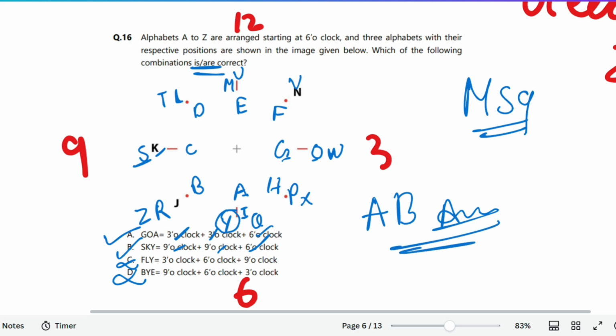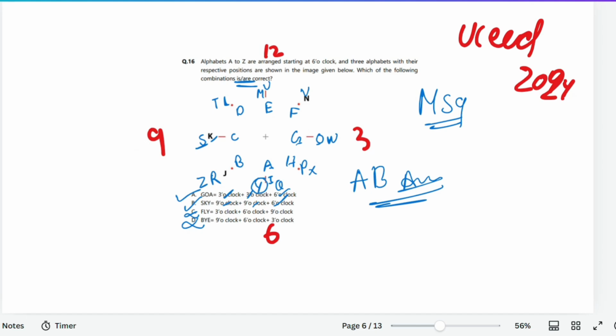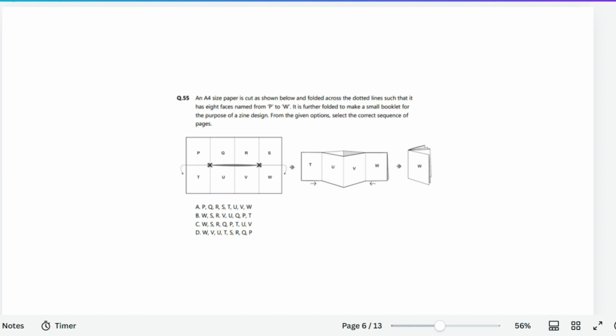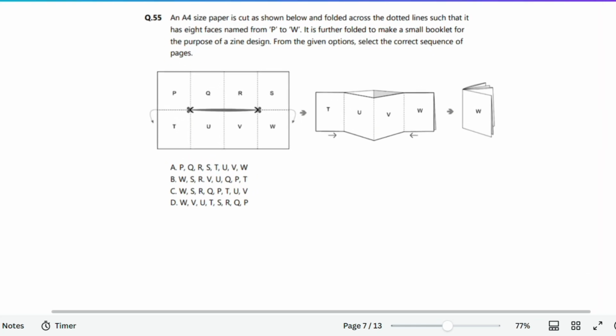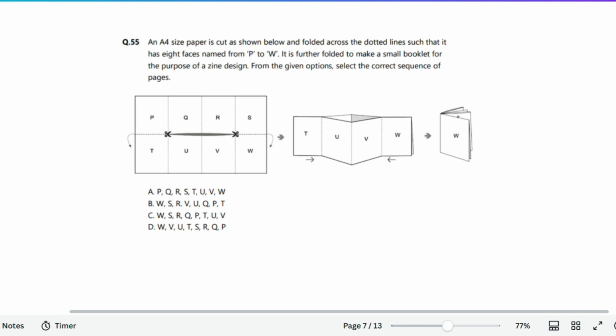You get how to do this type of thing. You just have to visualize. You just have to understand what the question is saying, and convert all the things in a particular way, and you get it. Okay. There is another type of question. It's a very hard question for most people, but it's easy for me. That's why I included these things here.